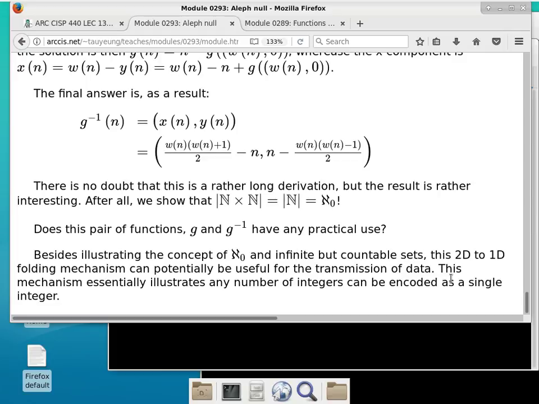Nah, you guys don't think that. It's too early to be cool, to have anything that's cool. But if this can fold 2D space into 1D, then we can handle any number of dimensions. So let's say for whatever reason you have to deal with a 6-dimensional space. Fine. Fold it into 5 first. Then fold it into 4, 3, 2, and then eventually down to the set of natural numbers.